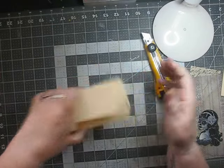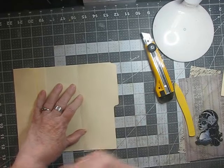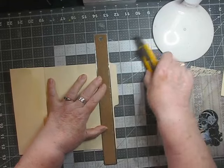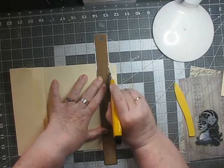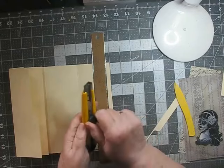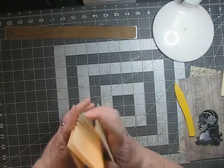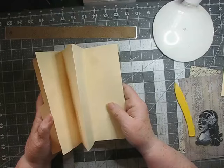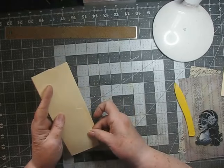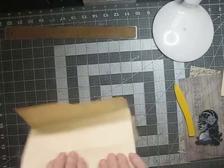Now, using my X-Acto blade, I'm going to open it up, and where this last score is here, I'm going to line that up on my grid down below. And because I know I want 3 inches, I'm going to line this up 3 inches from that line there, and I'm going to cut off this little strip right here. Always close your X-Acto blade when you are done. We don't need blood on our projects. So I have an accordion there. But when I look at the front of it here, this is on the upper side of my journal, and I don't want it. I want it to be on the bottom side of my journal. So I'm simply going to turn everything around.